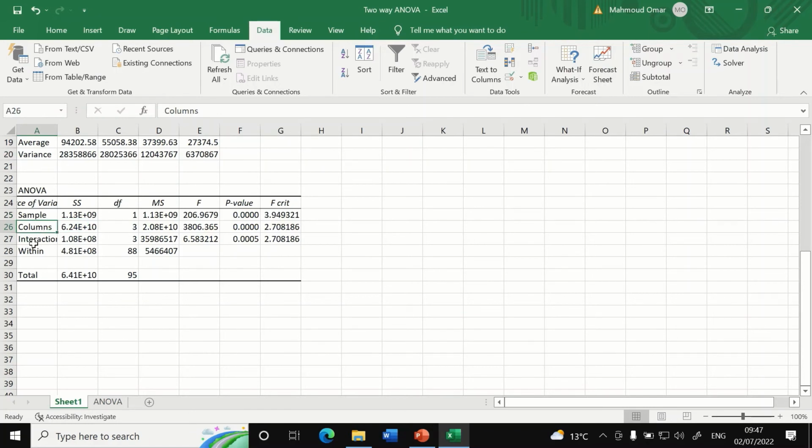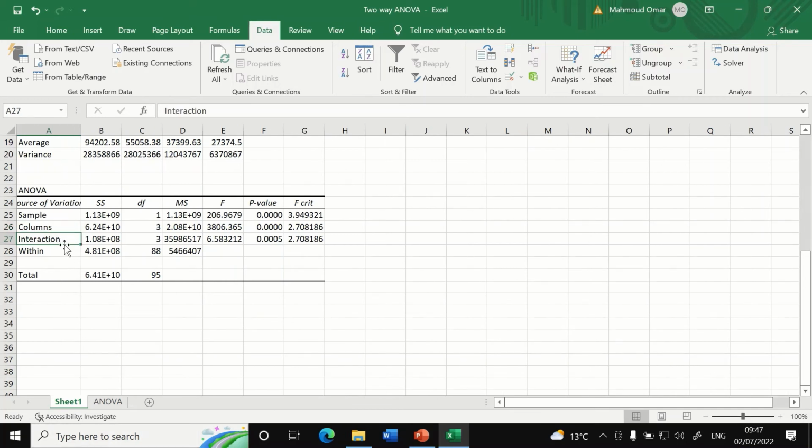The second cell is the column, which shows a significant difference, and this column represents differences between the four groups for the factor of the job. So that also states that there is a difference between the salary earned by doctors compared to dentists, to pharmacists, and to nurses. The third cell here is the interaction, which examines whether there is an effect of both the job and the gender on the salary earned by an individual. Again, it shows that there is a significance, so thus the job and the gender, whether male or female, can affect the salary earned by an individual.